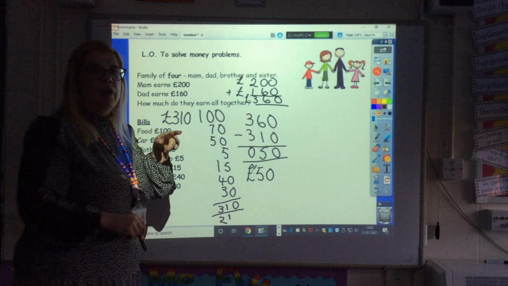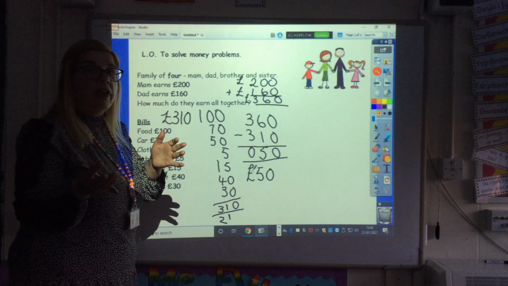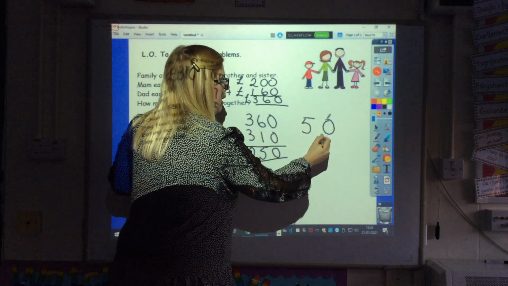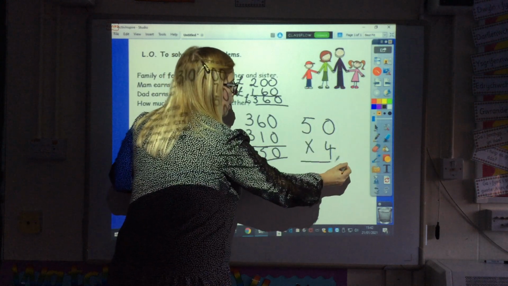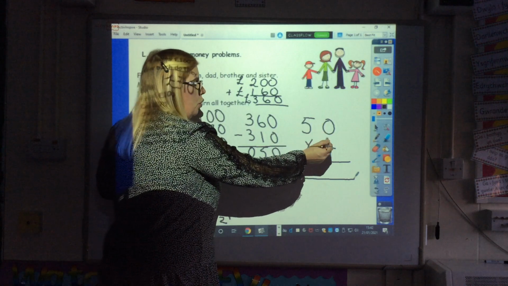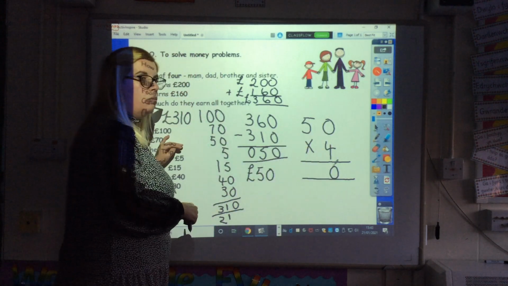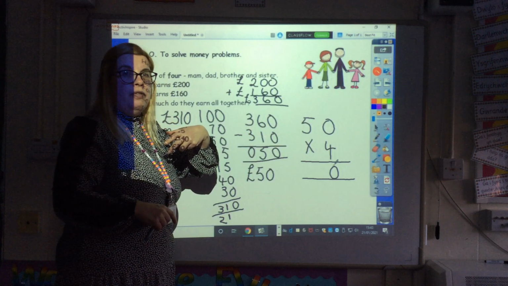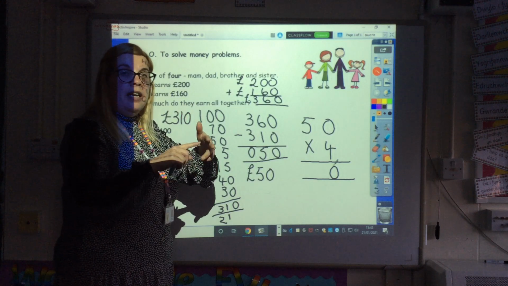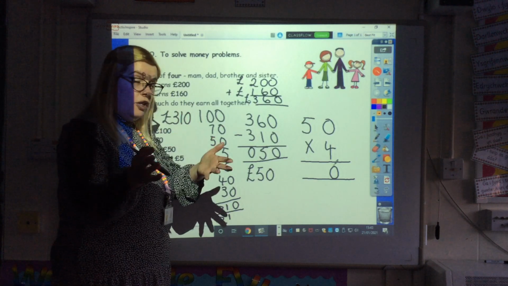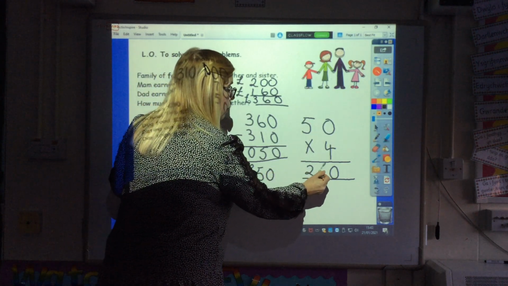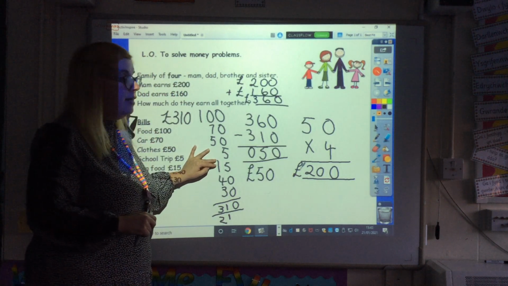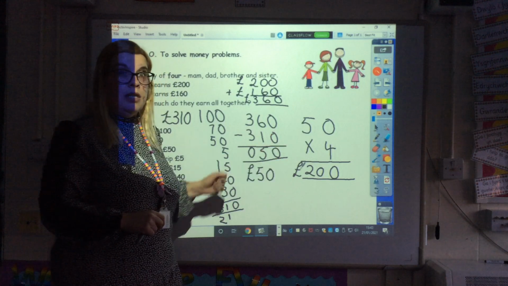Now, if we're really clever, we can work out how much they've got at the end of the month. All right, we know there's 4 weeks in a month. So this time I would need to do a multiplication sum of 50 times 4. So 0 4s is 0 and 5 4s, well, we can do our 4 times table or our 5 times table, but I know for me my 5 times table is easier and I'm going to do it 4 times. 1 5 is 5, 2 5s are 10, 3 5s are 15, 4 5s are 20. So we can then work out that the total amount of money they are left with at the end of the month is £200, which is quite a lot of money.